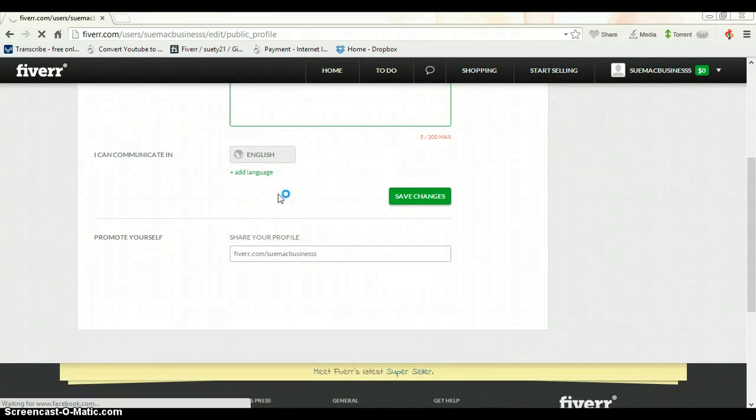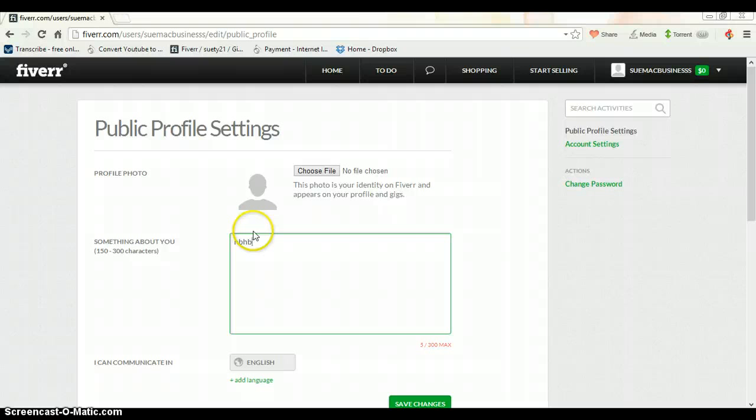If you speak another language, you click add language and put the language, and then you select save changes. So right now I'm going to put, hi, my name is Sue, and I am a girl right now. I don't know what to put right there, but something interesting, you'd put that.